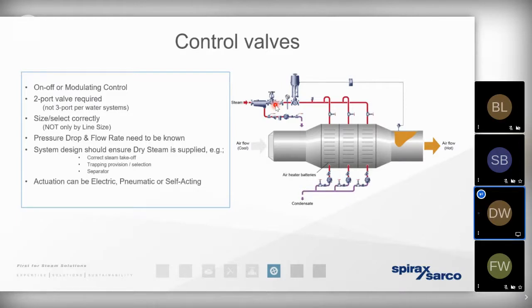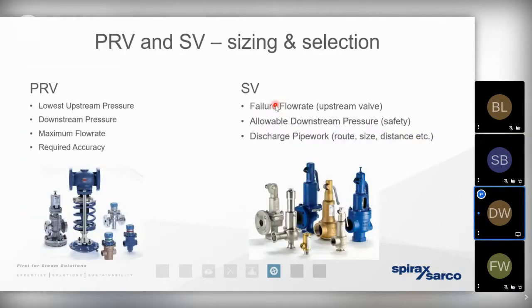So we always size a control valve on the mass flow rate of steam required by the process, never on the line size. But of course, we could use a self-acting pressure reducing valve to do the same function. Pressure is more suited to larger or stable loads that aren't likely to fluctuate too much, especially in a hazardous condition where it may not be possible to have the electrical components.